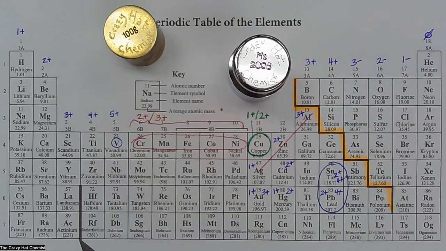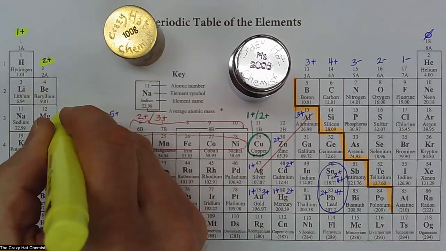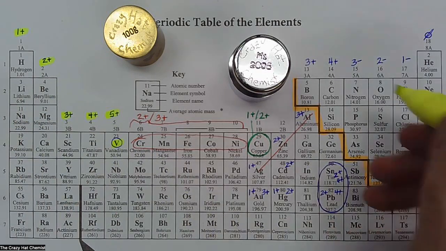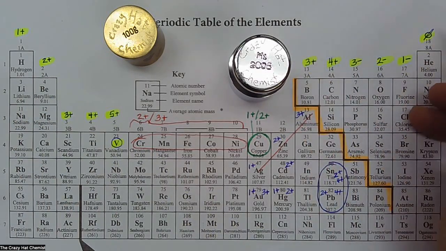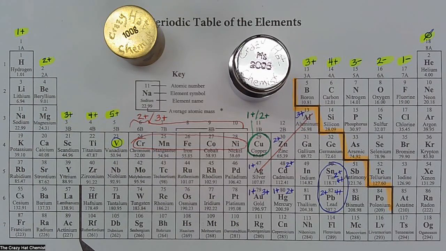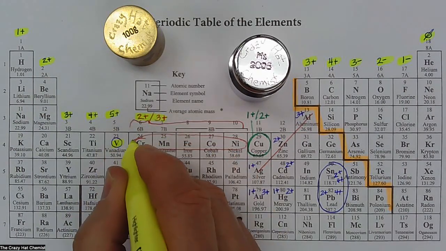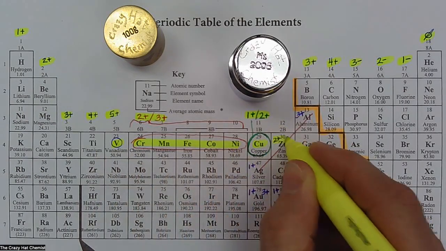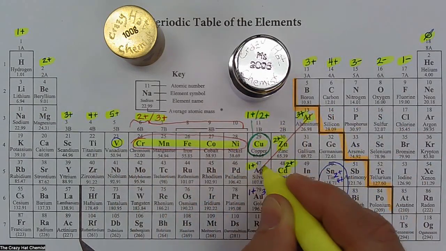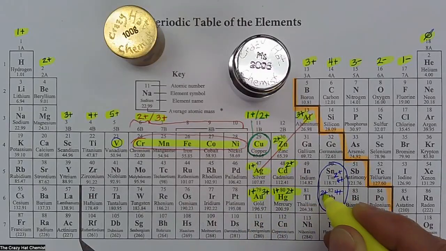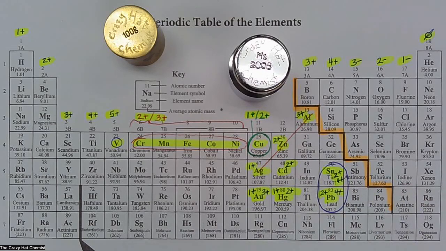All right. So these are the charges on the columns or groups on the periodic table. And these are really important. So my high recommendation for you is to get yourself a periodic table and start labeling that periodic table. And then get another periodic table and label it again. And these are the ones that you want to highlight and label. So you want to label all these columns, these vertical columns or these groups of elements. These are the critical elements that you need to know. Not that there aren't other periodic trend charges, but these are the most important ones that we'll be discussing in at least my class and most general chemistry classes.